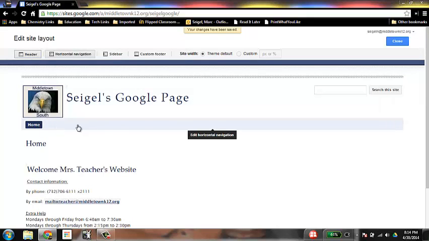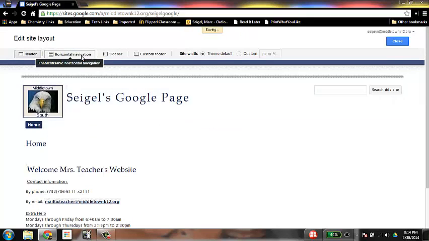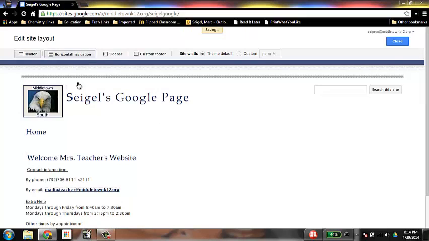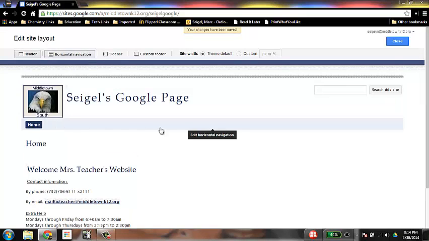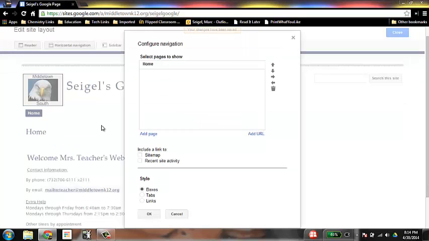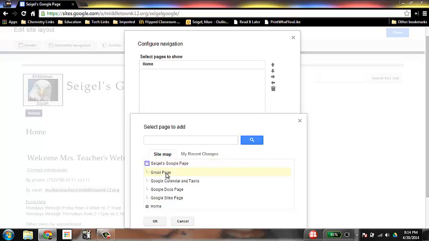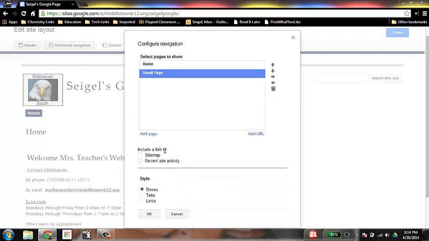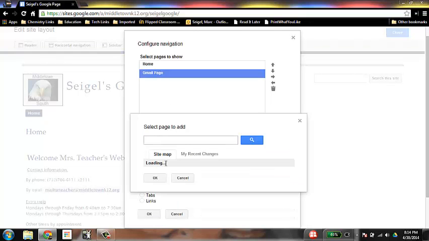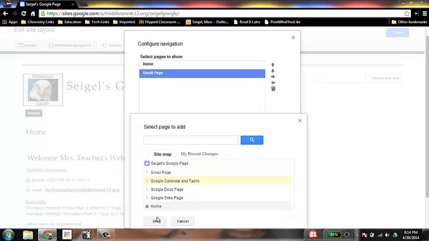You'll see that here, if I unclick it, you'll see it again. Okay, you'll notice that now I've got this bar that's going to appear along the top, and I want to change that because that's going to give me tabs for all my different pages. So I'm going to click that. When I click it, it says, okay, I've got the home, but I want to add more pages. So I click Add Page. Which page? Gmail. Okay. I want to add another page, and I'm going to just go through and add all my pages.